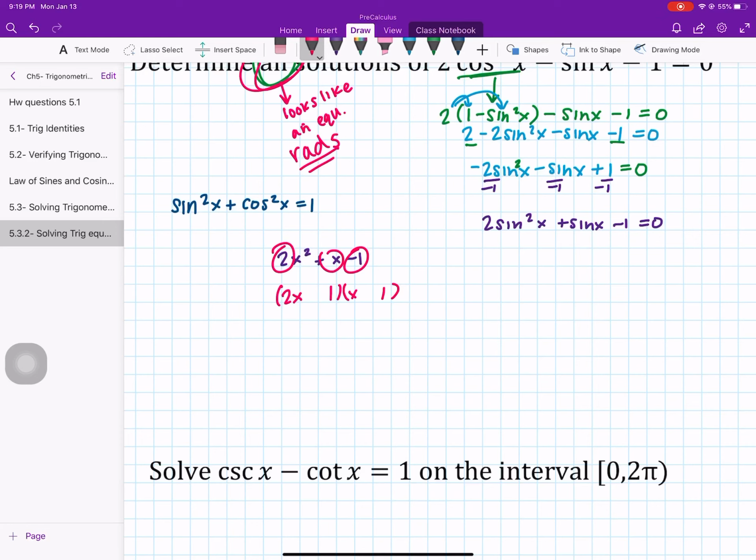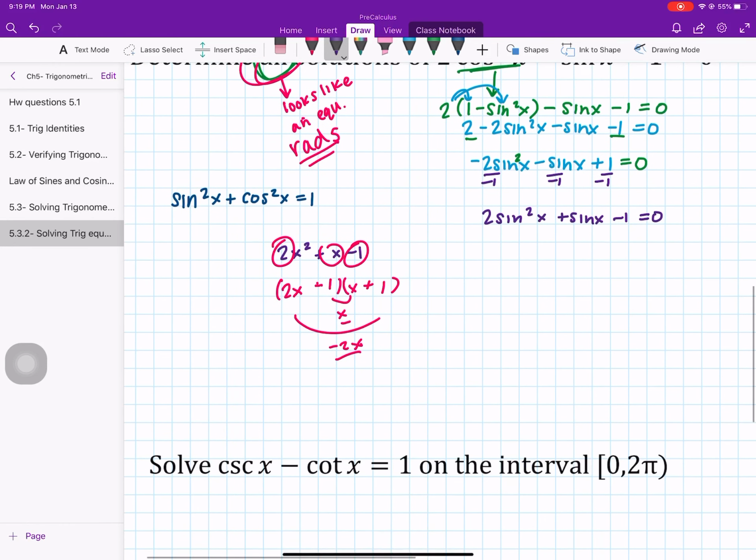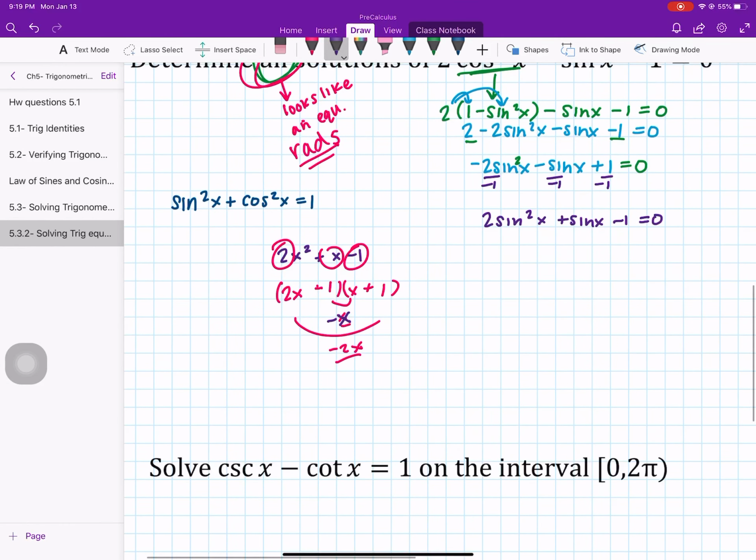So if I put my negative here, my positive here, and I check myself, that's x. And that's negative 2x. Well, negative 2x and x don't actually make positive 1. They make negative 1, which tells me that I maybe put my signs in the wrong spot. So if I say that this is the minus and this is the plus, then I have a negative x here and a positive 2x here, which then makes 1. So this factors the same way this does.